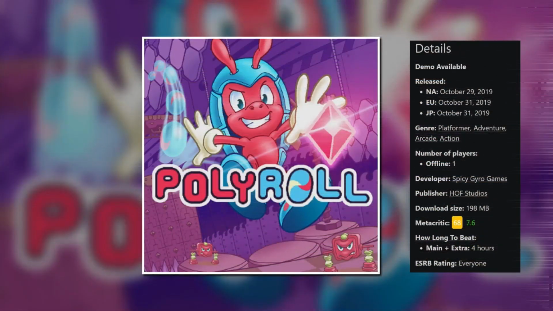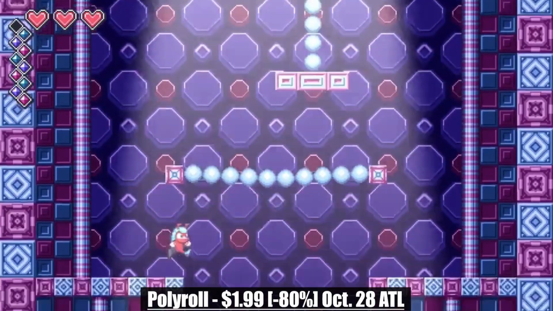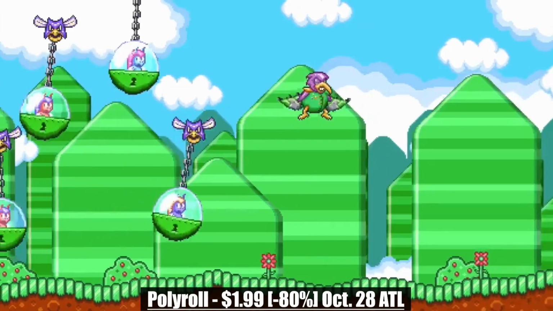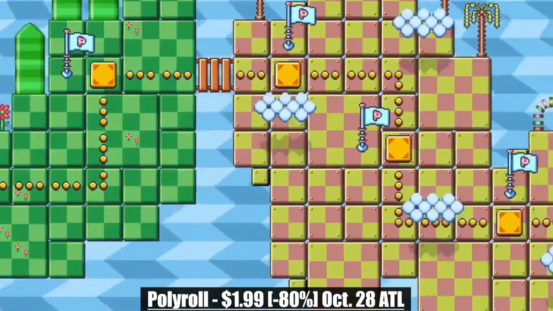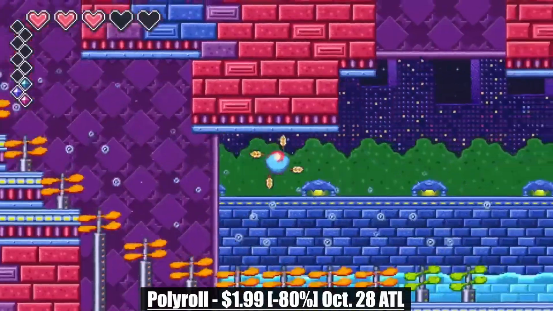Polyroll. This is a single-player retro-style 2D platformer, this time coming to us from Spicy Gyro Games, and will take around 4 to 6 hours to complete. Players will jump and roll through more than 30 levels with unique enemies, hidden secrets, and challenging bosses. Equipped with our Super Shell, we'll set off on a journey across the land to save our friends from the evil Kaiser Kiwi. This game is oozing with charm and colorful bug-themed worlds that look great on the Switch.